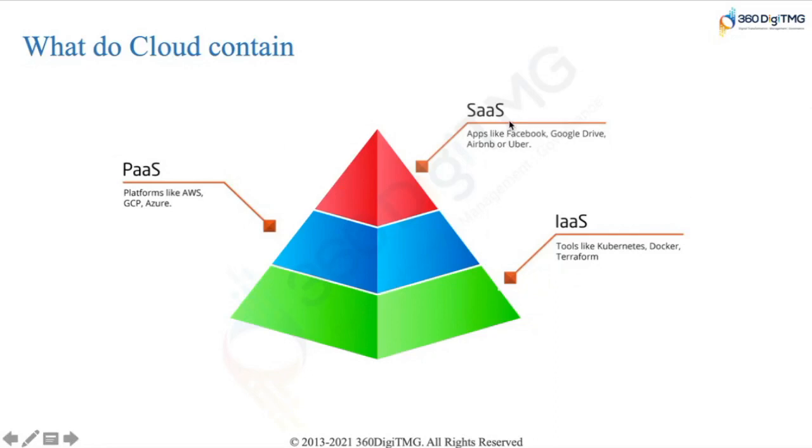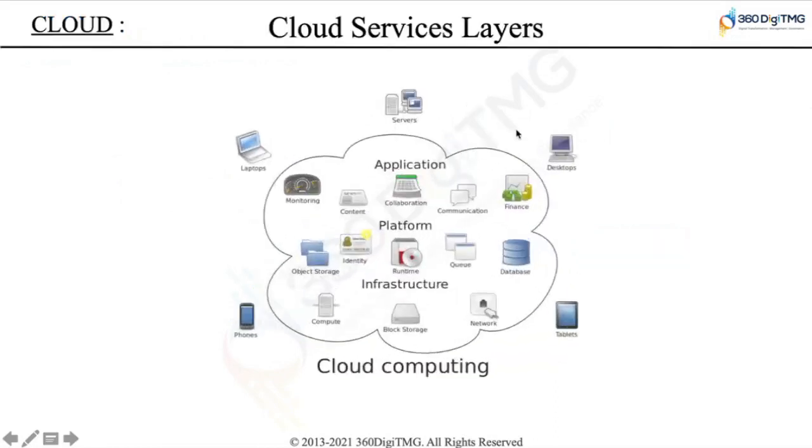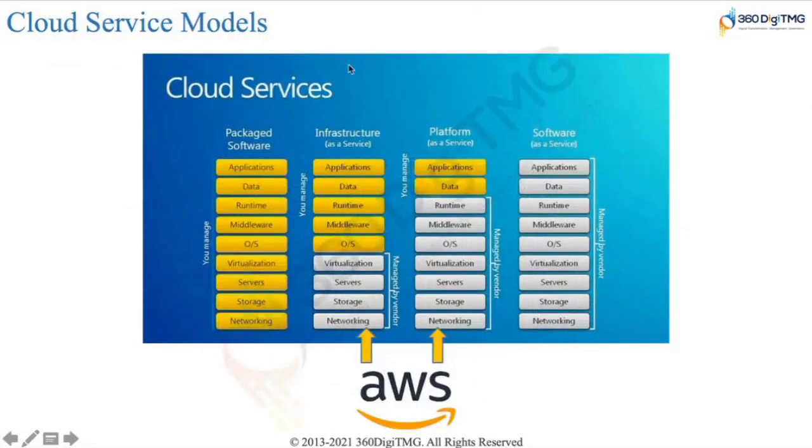Most of the SaaS applications we are using are free. Some SaaS applications like Microsoft Outlook or Active Directory are provided for organizations on a license basis. Those were SaaS applications, software as a service applications. And these are different service models on the cloud. Not only AWS, the other clouds also provide both of these, infrastructure as a service and platform as a service.